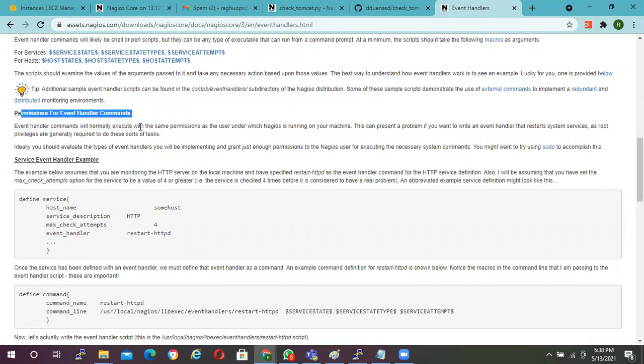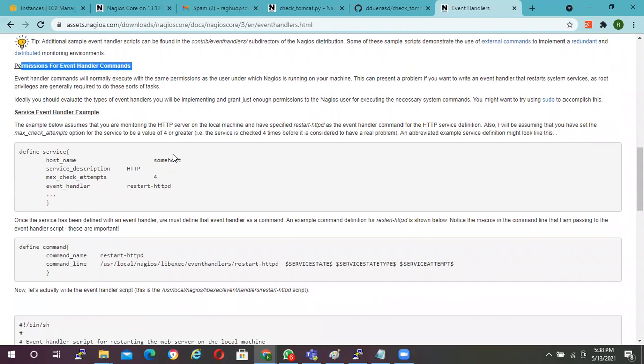So the program, why? Because Nagios is actually running as the Nagios user. In case you did not let the script provide access to Nagios, you will not be able to trigger the restart of the service or anything. So you need to add that to the sudo permissions. You have to have enough permissions for the Nagios user for executing the program. So you want to use sudo to accomplish this. This link first gives how to do that.